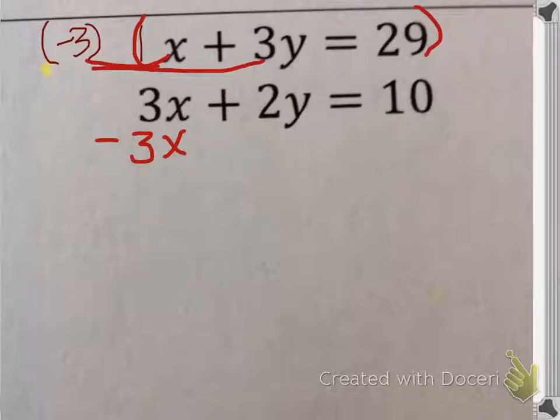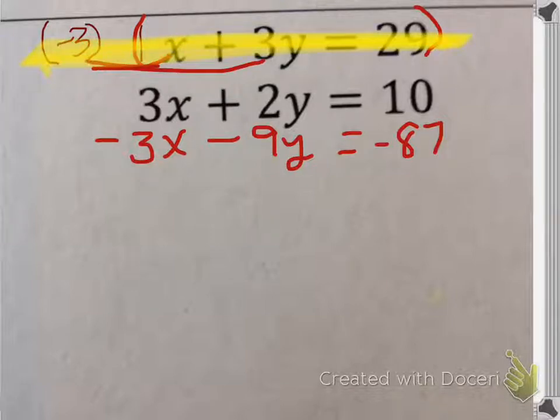Negative 3 times 3y is a negative 9y. And 29 times negative 3, just take a minute and plug that in on your calculator. So 29 times negative 3 is a negative 87. So right here, what I like to do is put a line through this one to remind myself not to use it, because I just have rewritten two new equations here. I have the second equation and my new equation that I just wrote to add straight down to see if we can cancel a variable. And a variable should cancel because that's why I multiplied through by a number.